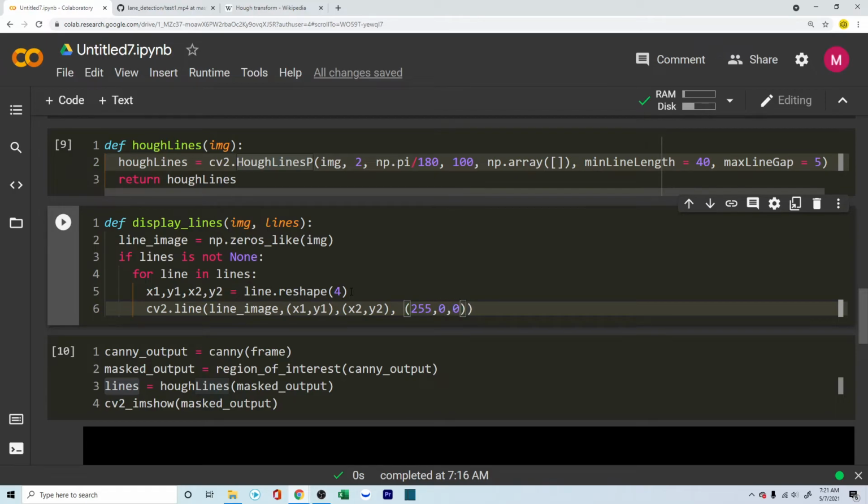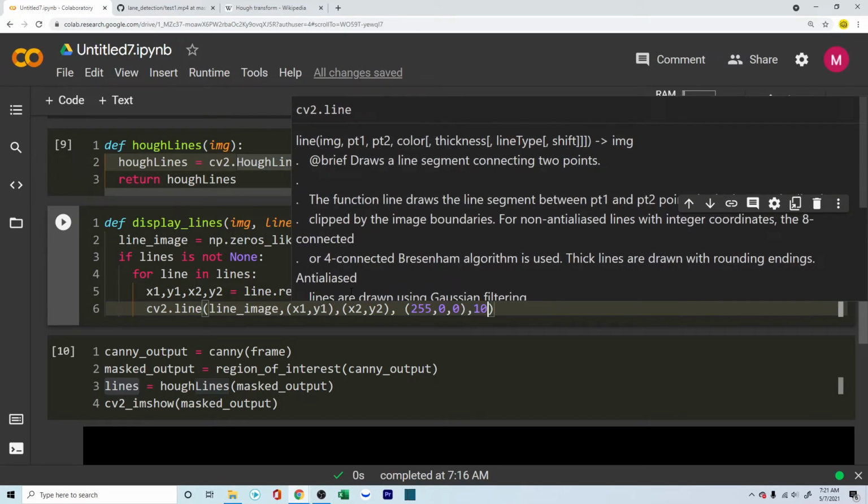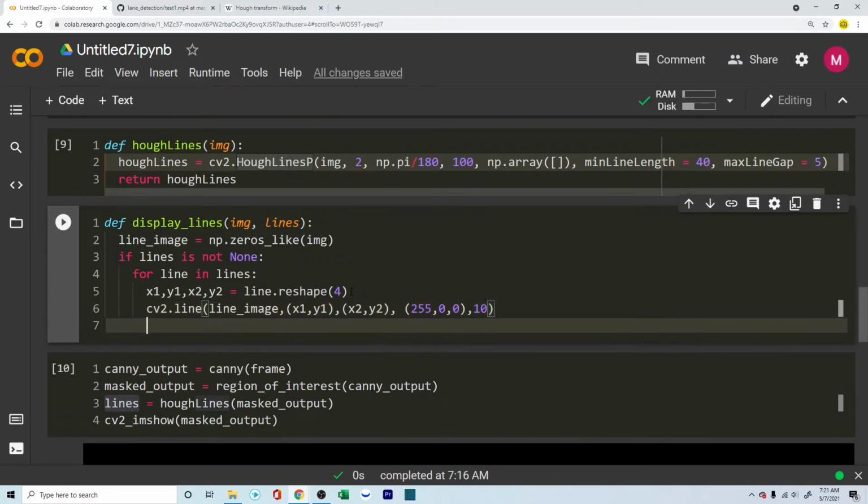This is going to be a red color line, and we're just specifying that this is the color of the line, these are the points of the line, and the thickness of maybe 10. Once we have all of this, we just return the line image for ourselves. So it's defining the line image.